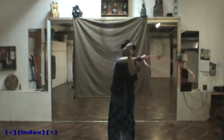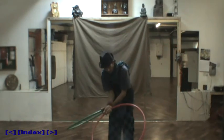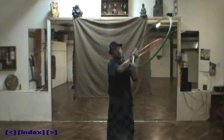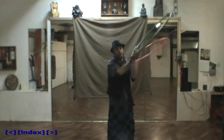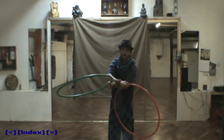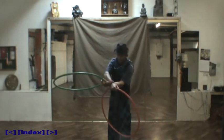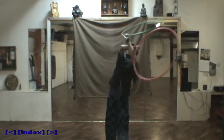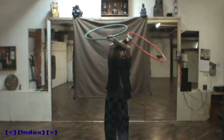Now what we might find in these twisty positions is that you're tempted to let this right one come up while the left one's coming up, like so. This isn't what we want. This right one has to stay down, has to stay in front of me, like this, as the left one comes up first. Whoosh, until I get to this position.